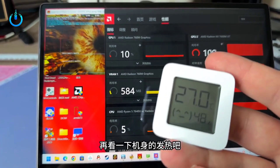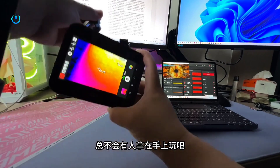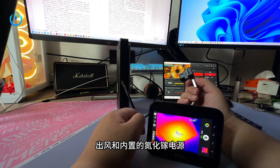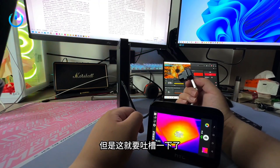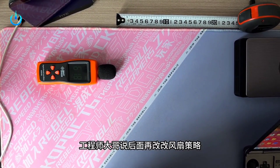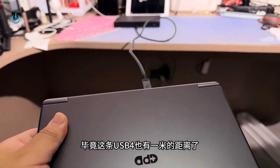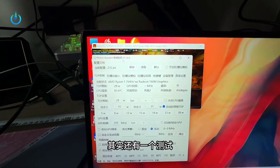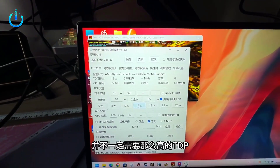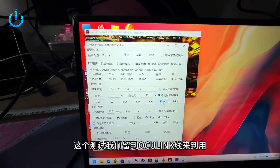The frame rate improvement directly changes the game from unplayable to playable. However, I'm not entirely satisfied with the Q3 improvement — after all, the Q3 is only 720p, and the CPU may be a limiting factor. Under the Q4 and Win Max 2, Horizon 5's improvement is relatively small; I suspect this has to do with the driver. Most unexpectedly, on the Win Max 2, a game that never reached nine frames rose to 51 frames — that's quite remarkable.